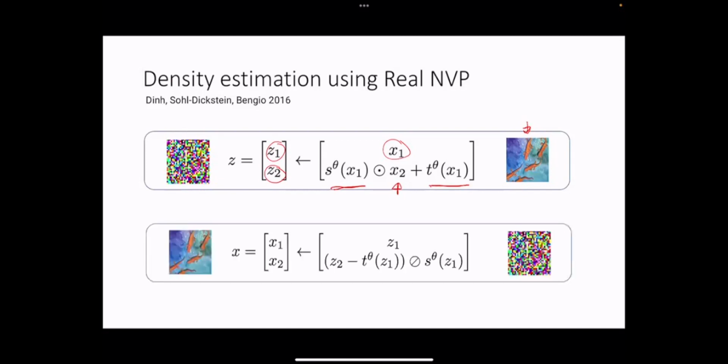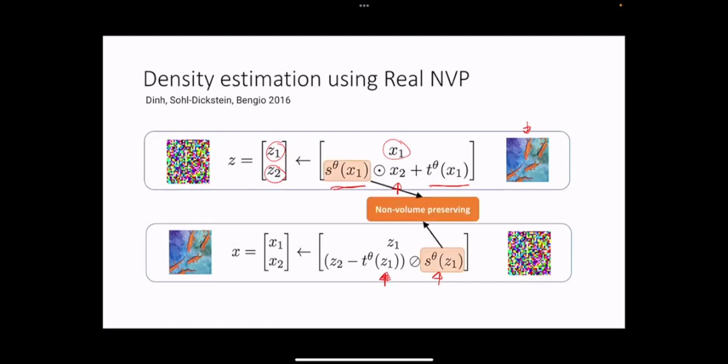Now, why is this so nice? Because the inverse is super, super simple. So what is the inverse, right? Imagine now that I have Z1 and Z2, and you ask me what was the corresponding X1 and X2. Because we didn't do anything to X1, we can just copy it over from Z1. Good. And now X2, because I know Z1, and because I know that function that transformed it, I can just put Z1 into that translation network and that scale network and just divide and subtract instead of multiplying and adding. So this is the inverse, right? This numerically is super easy to do. This is very numerically efficient. Doesn't take a whole lot of memory or speed.